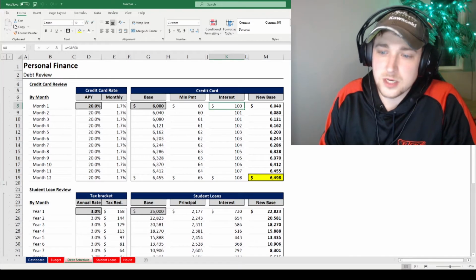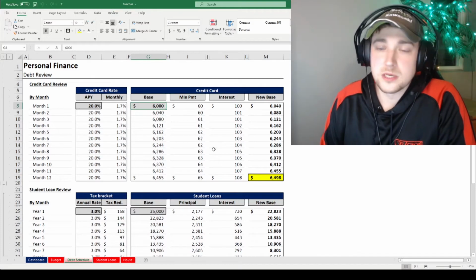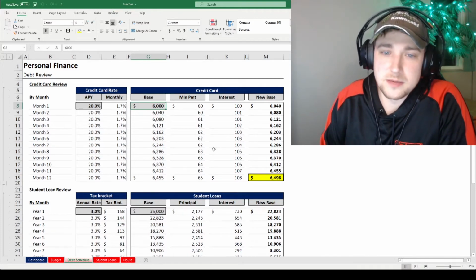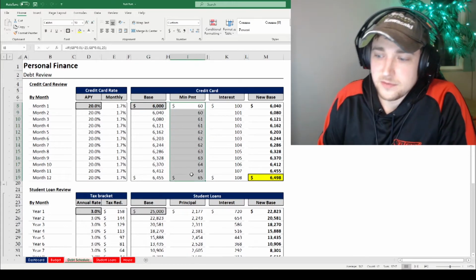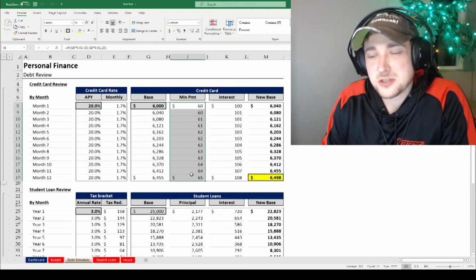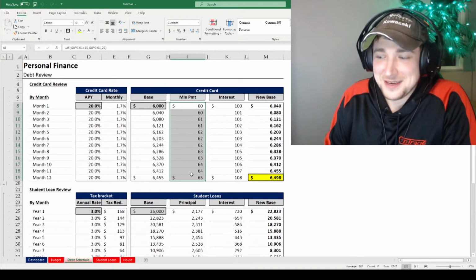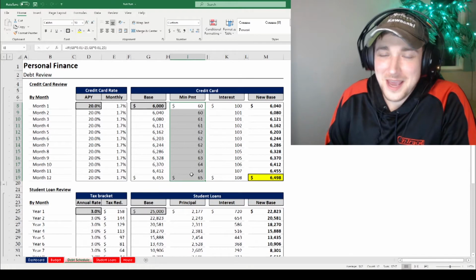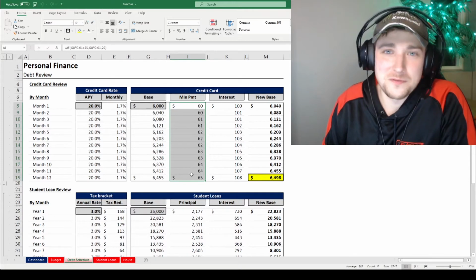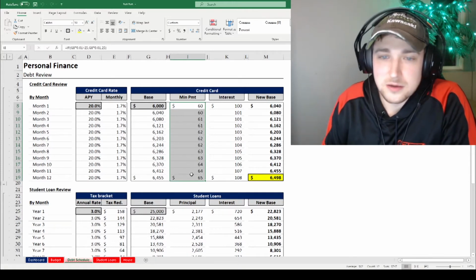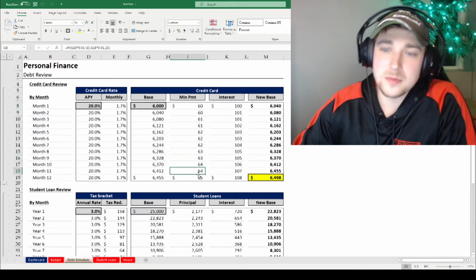So for instance, this one right here talks through the credit card: if you were to pay just the minimum payment of 1% on a $6,000 base with 20% APY, what happens after the course of 1 year? Well, you make a total payment of $750 and you actually go $500 deeper into debt. So if you think about that, you pay $750 and your debt increases by $650, so you basically have a net loss of just short of $1,500 that's gone. It'll never come back.